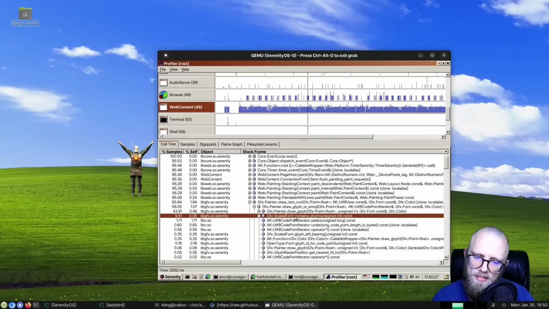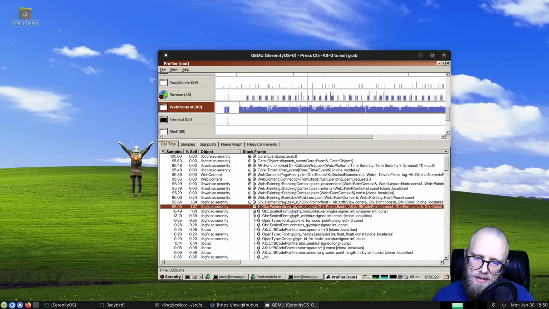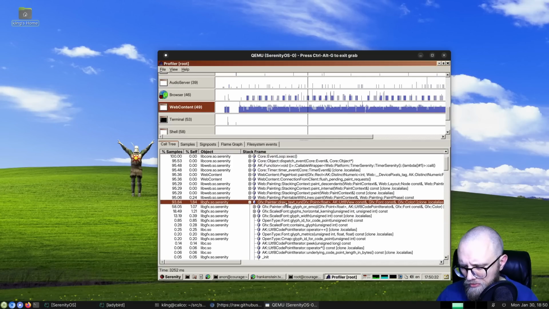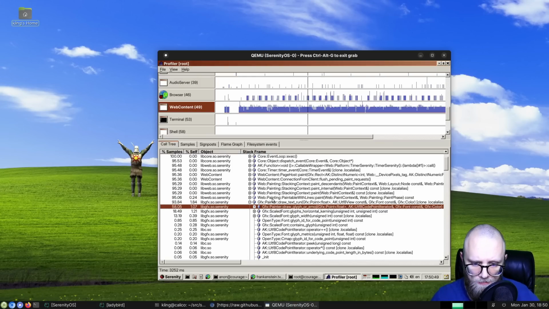But that itself is pretty heavy. So we need to be smarter about caching the glyph ID for the code point once we've figured it out. And I think there are a couple of approaches to this.